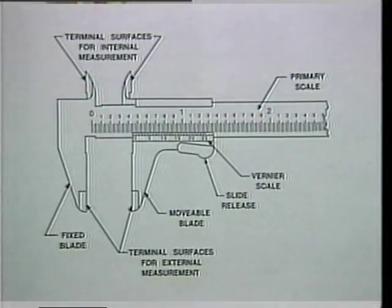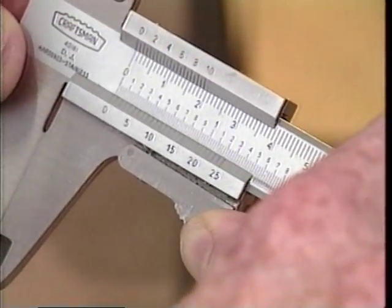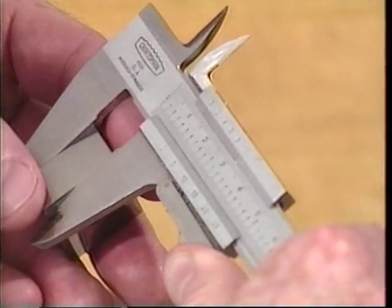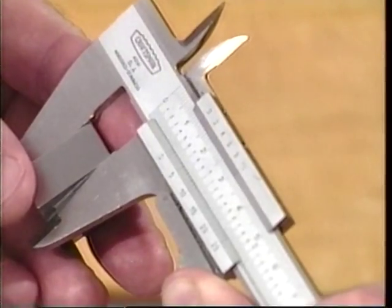Vernier calipers consist of a pair of blades. One blade is fixed, the other blade can be moved along a slide. The ground terminal surfaces of the two blades are brought together and the slide scales read 0. Length measurements of a part, that is, the distance of separation between the two terminal surfaces, when contacting the part surfaces, are made by reading the displacement of the slide. Calipers are also available where the displacement is read from an analog dial or a digital readout. The typical resolution for calipers is 1/1000th of an inch, or 1 mil.